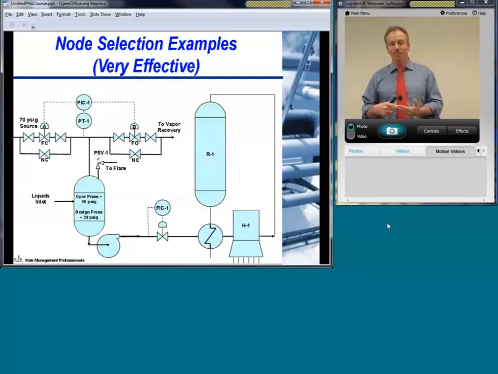This is a typical setup for, say, a hydrotreating plant. And we found that when you do this, making that first area as one node actually makes a lot of sense. And it works very well. You deal with pressure issues in the push-pull system on the feed drum. You're dealing with level issues on the feed drum. The pump and flow control valve, the no-flow issues that also translate into level.